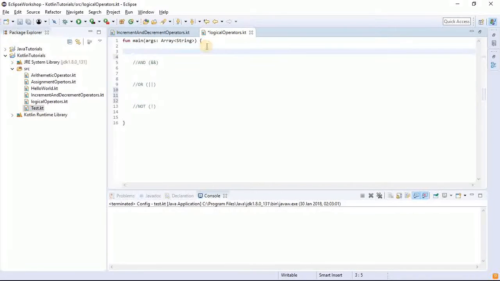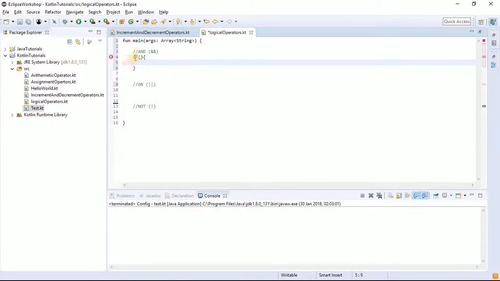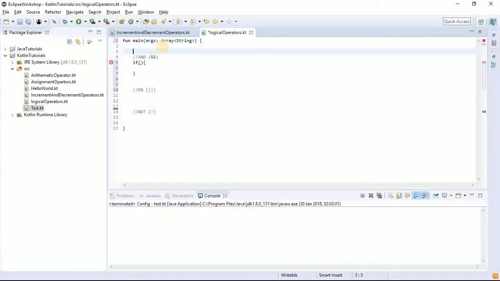For us to check this, I was going to declare two Boolean variables. Instead of using two Boolean variables, we'll jump a little and use an if statement. Let's have two variables.